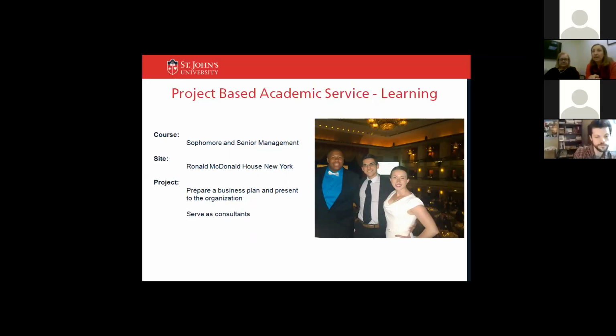And they recently got a new CEO of the organization, who is kind of thinking that in the long run, they're going to have to think about not only servicing families of pediatric cancer patients, but opening up to other diseases within the pediatric health field, because cancer treatments are becoming better and better, and there are less patients coming in for those long-term treatments. So our students help them refocus their mission and kind of provide that plan going forward.